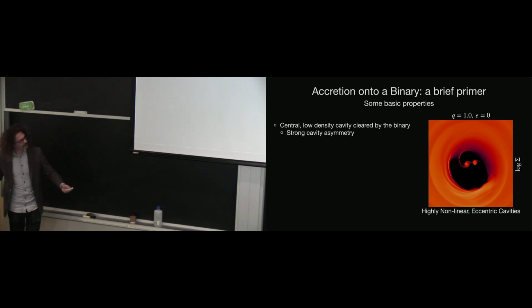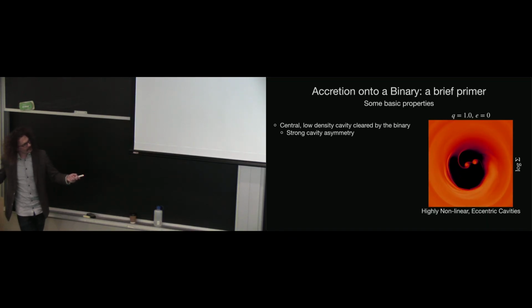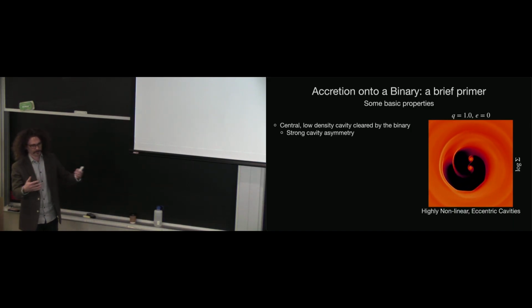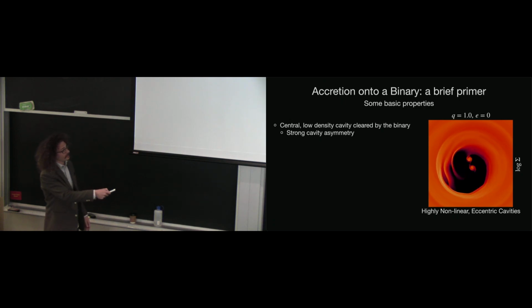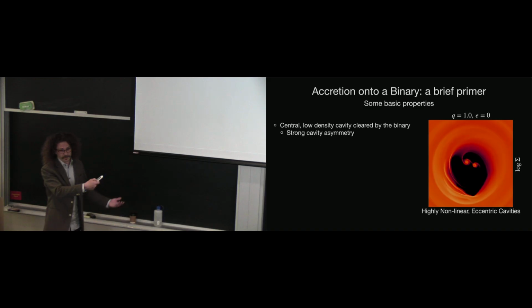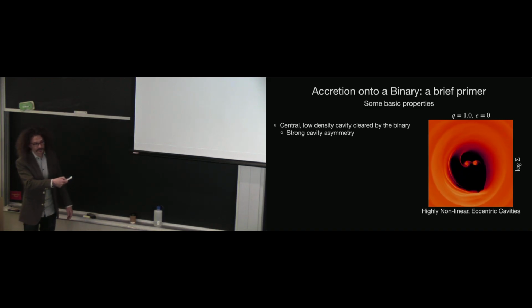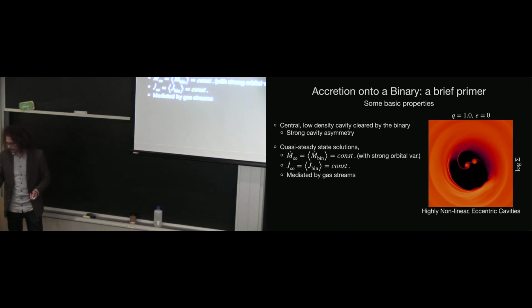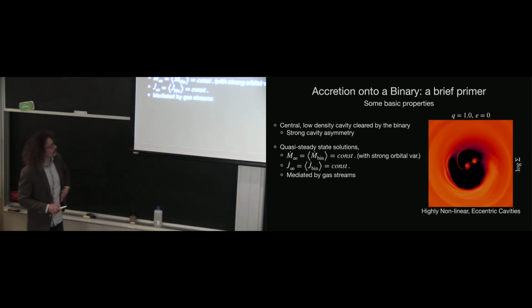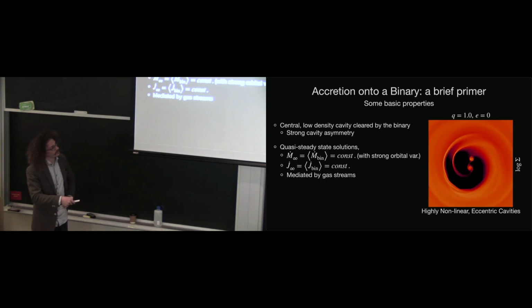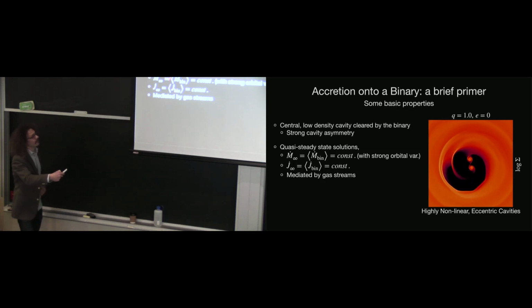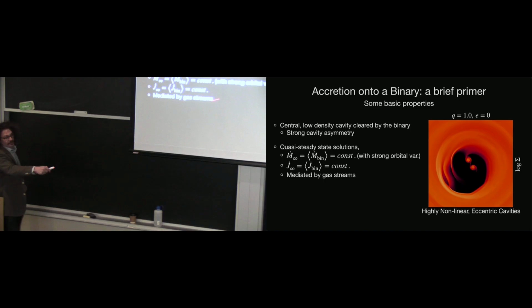But the interesting thing about these streams, so some of the first looks at this problem, thinking about it in 1D, thought that these systems wouldn't accrete at all because you have some torque propeller from the binary. That torque does indeed clear this cavity. Actually, if you just looked at the restricted three-body problem, you would see that there are not stable orbits here. That's essentially why there's nothing there. But it doesn't stop accretion. And actually, what you find is that if you run these systems long enough, you can find a steady state, where the accretion rate that you set way out here, and this simulation is set up with a domain that's way over here. We're just looking at the inner part of it.